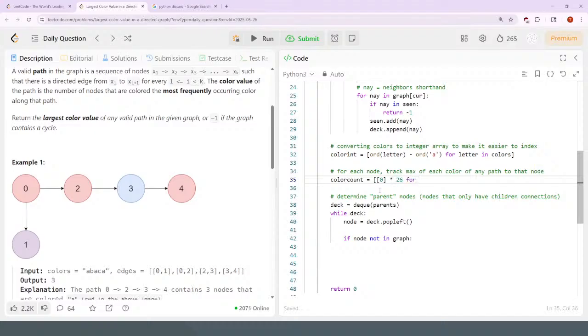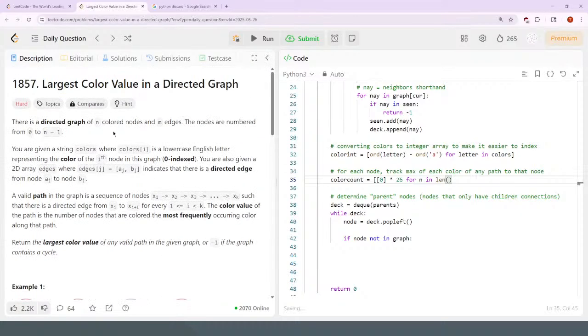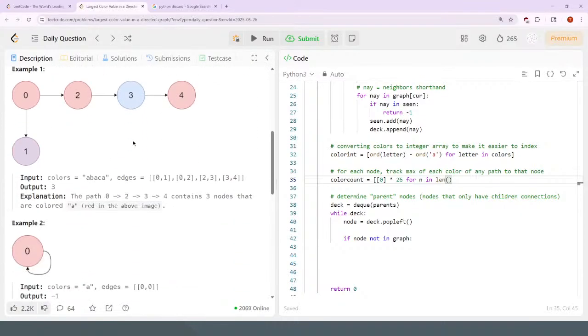For n in the length of colors. The number of colors is the length of colors, which matches the number of indices, that would be the number of nodes. So color count is that.